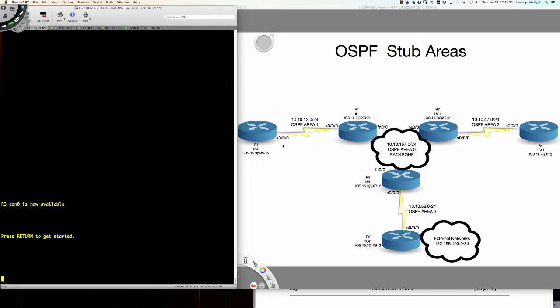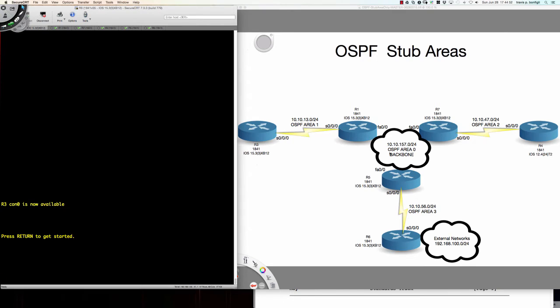And so as you can see, the topology we're going to be working with is over here on the right-hand side of the screen. We've got router 3, router 1, 7, 4, router 5, and router 6. And pay special attention here to the OSPF areas. So between 5 and 6, we're OSPF area 3. Between router 7 and 4, we're OSPF area 2. Between router 3 and 1, we're OSPF area 1.